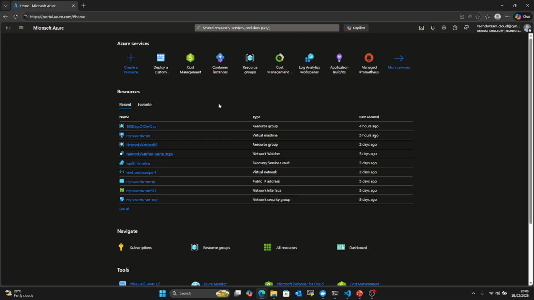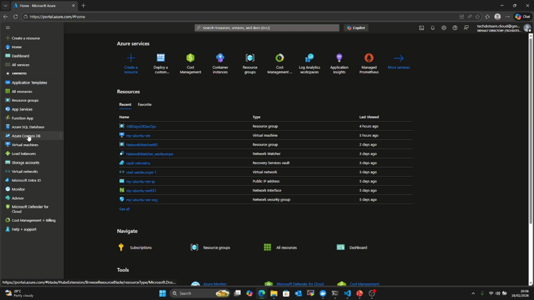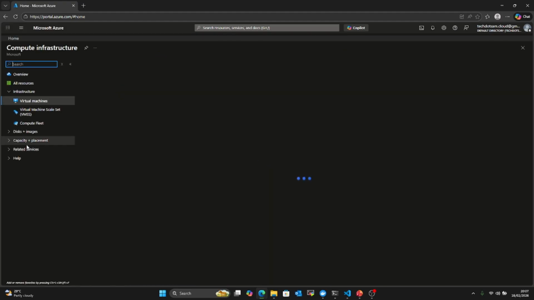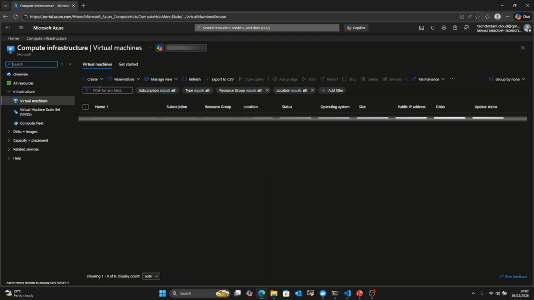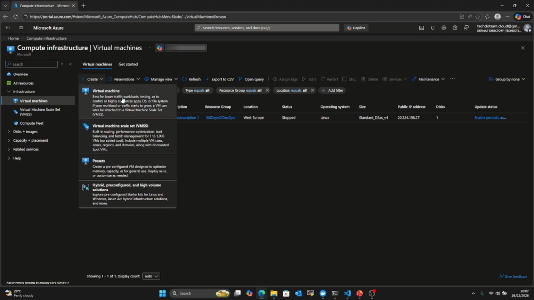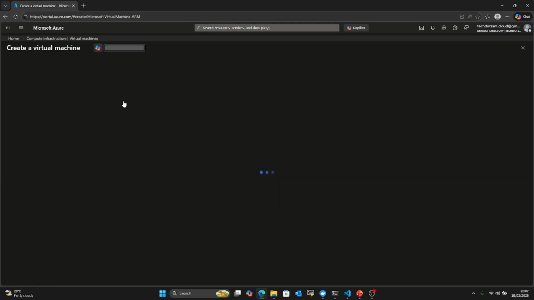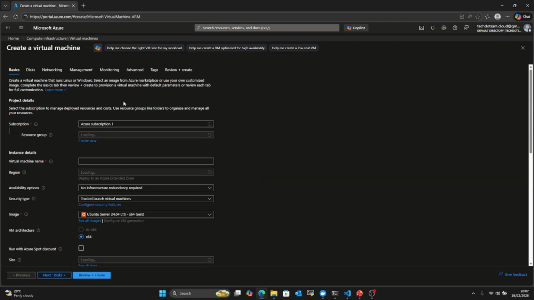Let's say I want to create a virtual machine. Okay, so I need a virtual machine, and let's create a Linux virtual machine, and I'll show you what an ARM template looks like and how to write a template. Let us wait for this to load up.